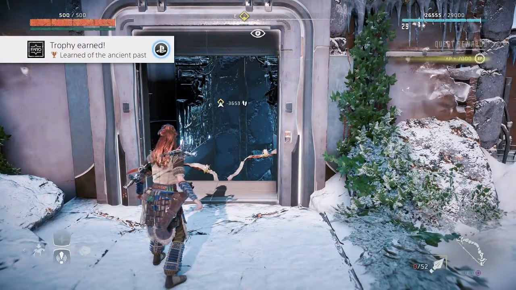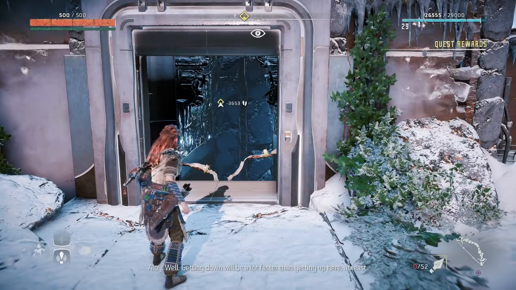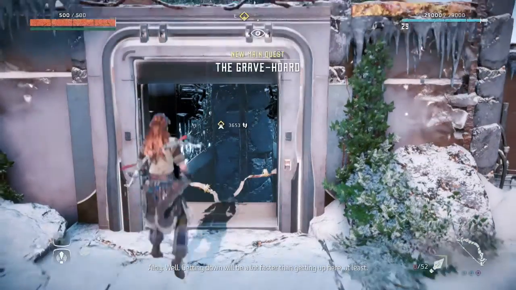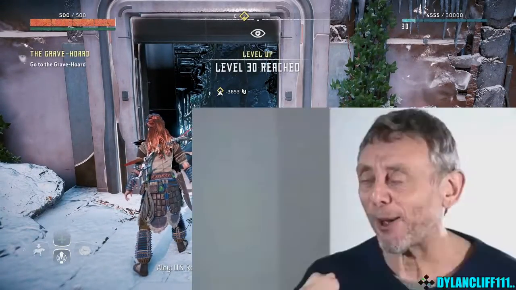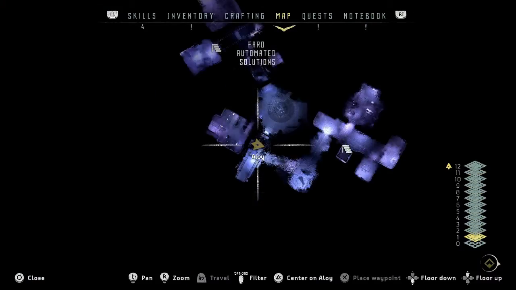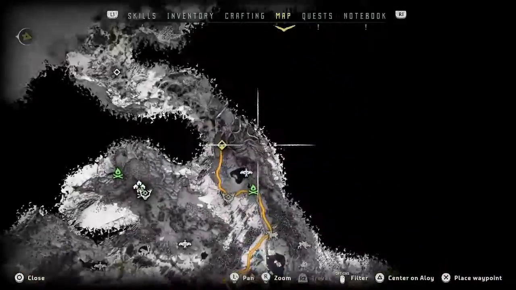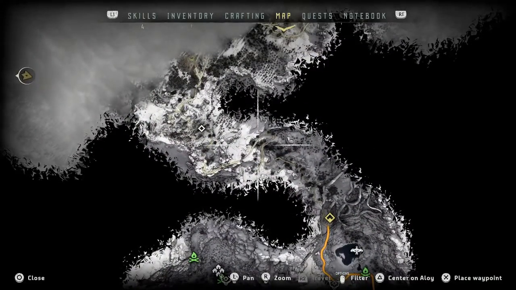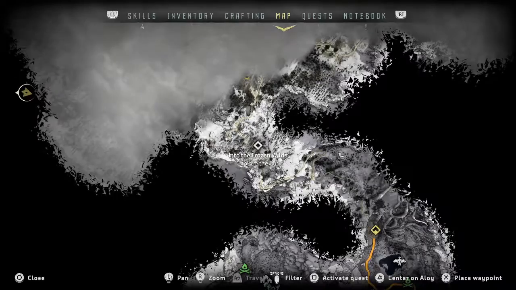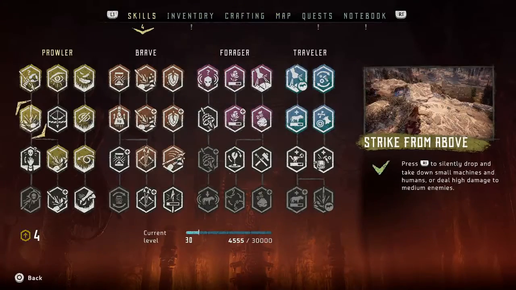Learn of the ancient past. Level 30 now. Getting down will be a lot faster than getting up here, at least. Yay! U.S. Robot Command next, to learn the secrets of Zero Dawn. How far is that? Okay, I've been there. Is that one of the things we have to go to? This is where the place is? Very intriguing. Also I'm level 4 now!